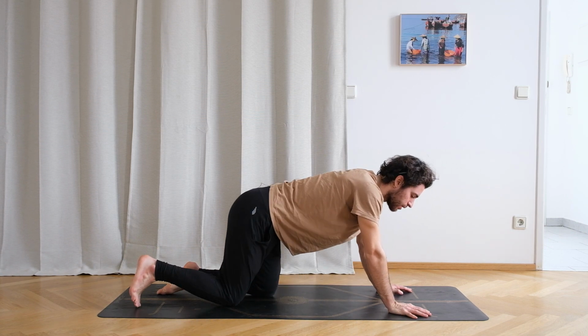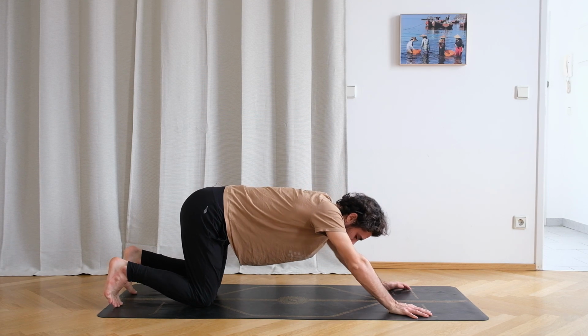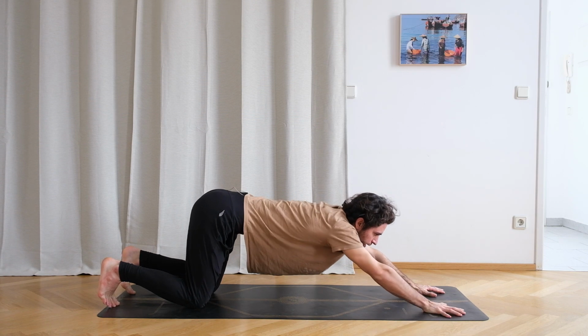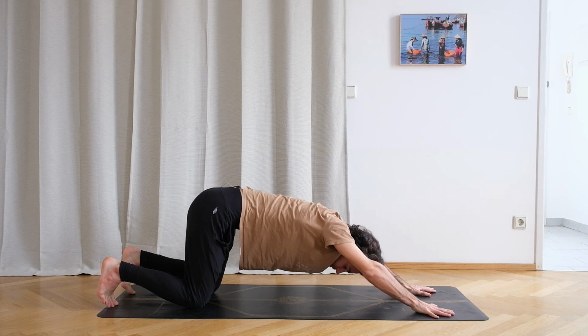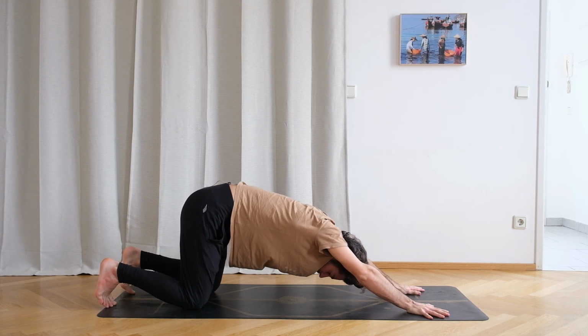We're gonna move into our puppy pose from here, slowly sending the knees back. Make sure the hips and the knees are in one vertical line. And then we're gonna start walking with the hands forward, making sure we're still keeping that vertical line more or less between the knees and the hips.